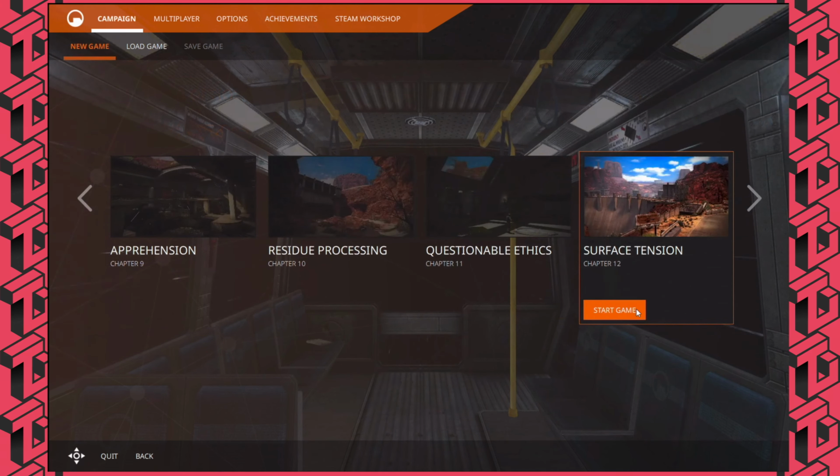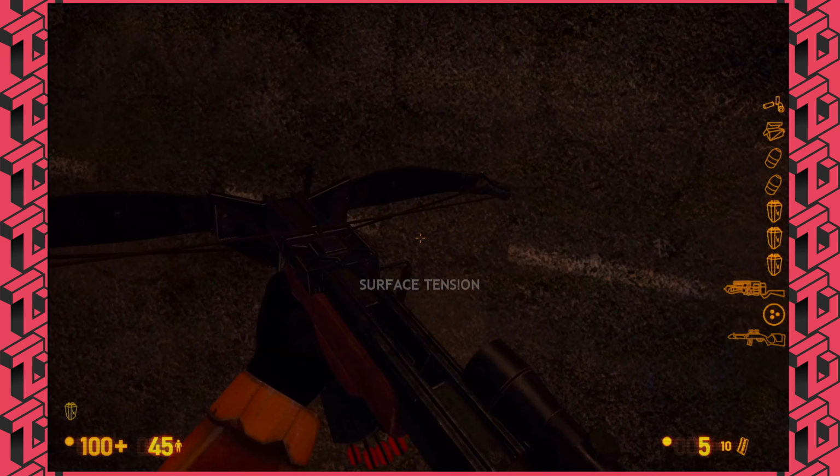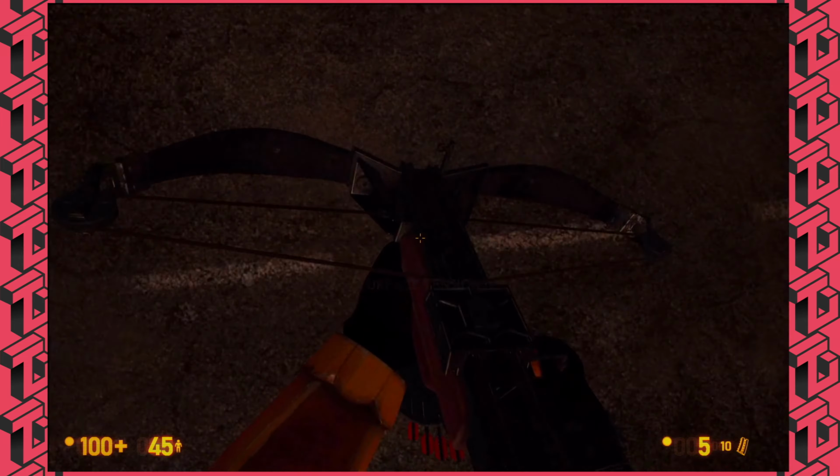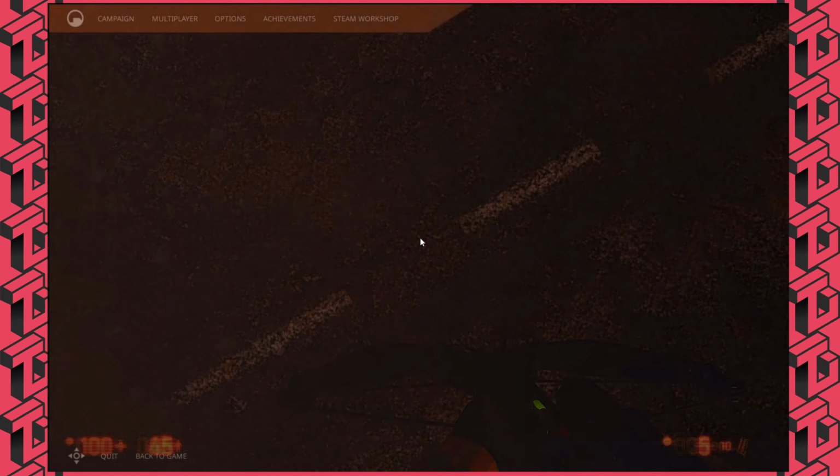Surface tension, one of my favorite levels. And okay, yeah, instantly something is wrong. So as you can see, guys, I'm trying to control my mouse here, but all I can do is look at the ground and spin either clockwise or anti-clockwise. So graphically, NICE DCV is working perfectly for me, but there's something really, really wrong with the mouse input.